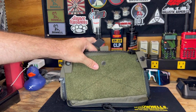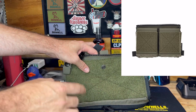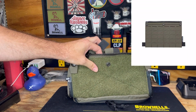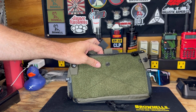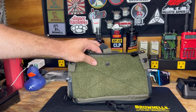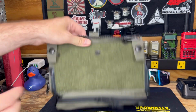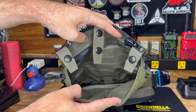But they do offer the GP pouch. They offer a flashbang pouch, which is a pouch that has a divide in the middle and two separate hook and loop flaps. And then there's also a molly-webbed portion as well that can mount on here. And then you're able to mount flashbang pouches, GP pouches, or what have you on there, whatever you're looking to store.